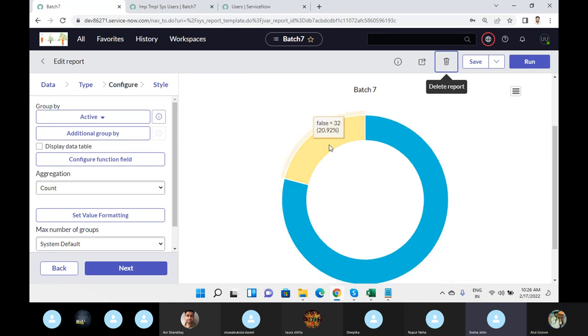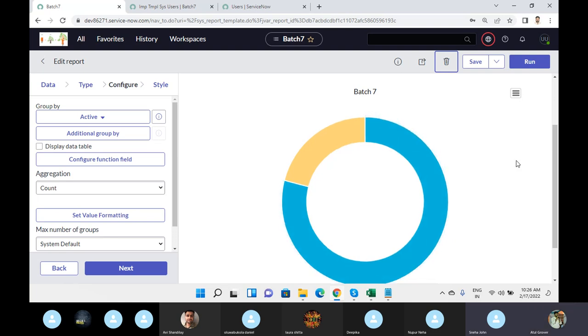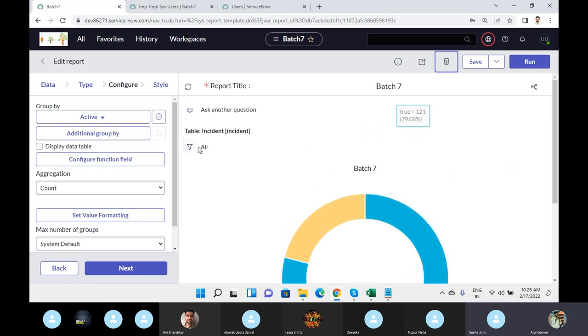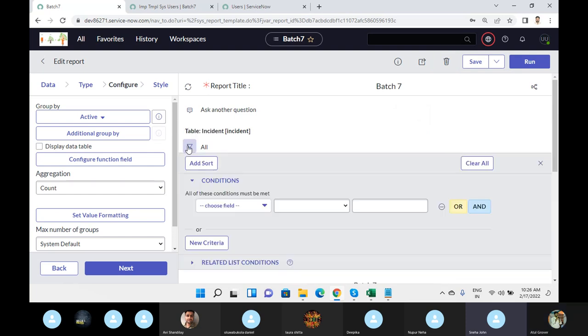Now see. False means incident closed. Active means incident not closed. Resolved but not closed. Now the first point comes. Atul, how is this data coming? I want to see only the data for the last 2 months. These are the filters used here. Click on this. Or you can use the NLQ as well. This is a beautiful feature that ServiceNow has now added everywhere.